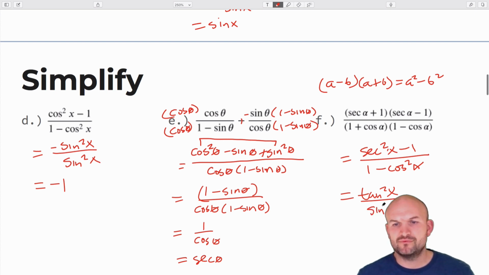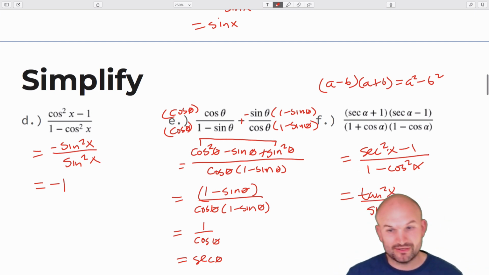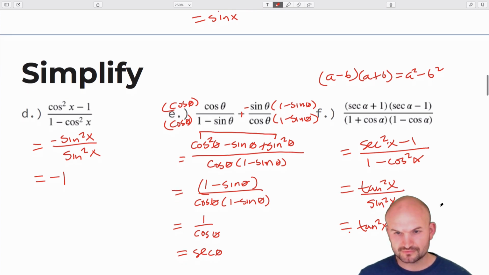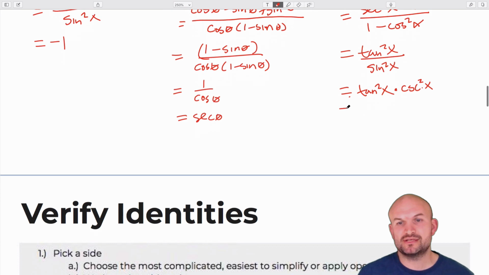All right, but again, we do not have this simplified down to one trigonometric function. So therefore, what I'll do is I'll just rewrite this as, instead of dividing by sine, I could also multiply by cosecant squared of x. Now I'll rewrite using the quotient and the reciprocal identity to see what is going to divide out. So this can be written as sine squared of x over cosine squared.